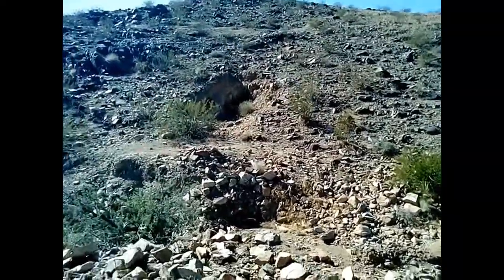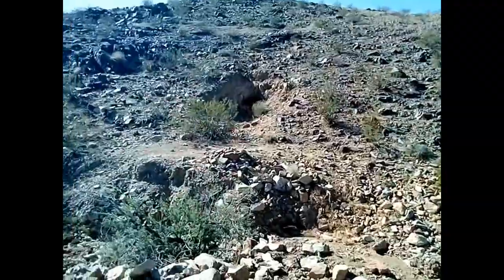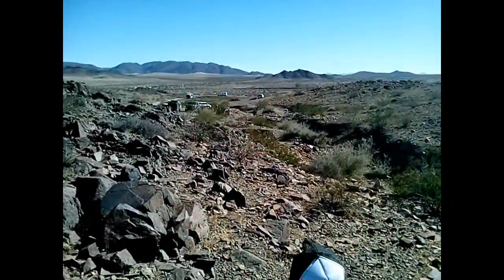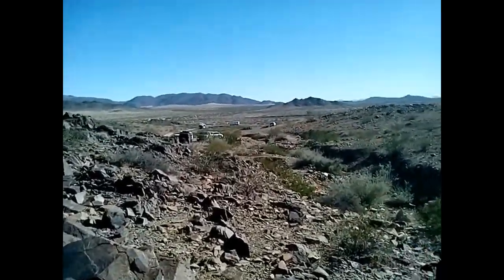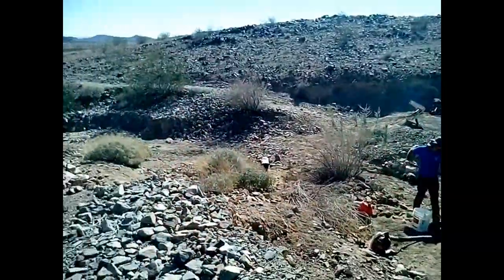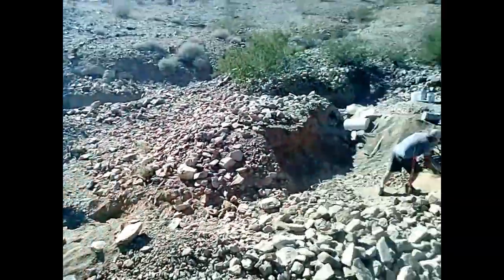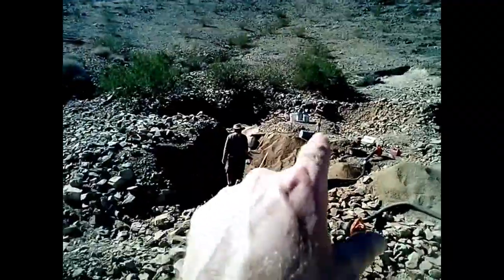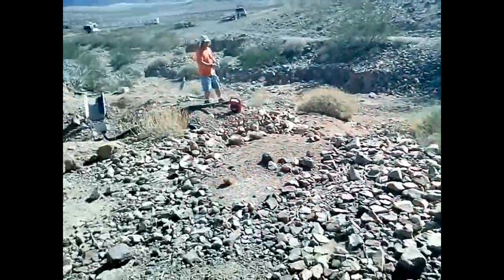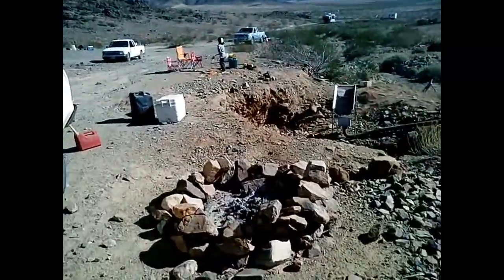Got a cool mine right here by the top of the wash. Should go over there and check it out. Everybody's working away here. This guy said right here he's been digging this hole for 2 years, after they moved all that stuff, him and this guy, I think. So, looks pretty good. I'm down this hole again, I think.